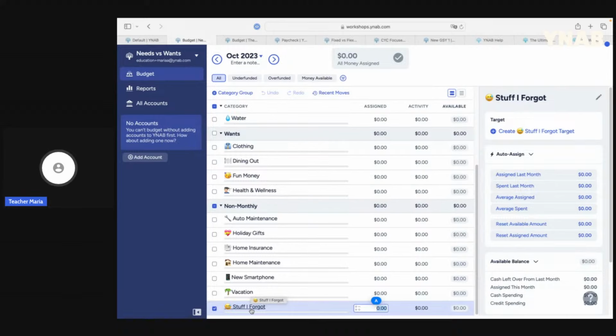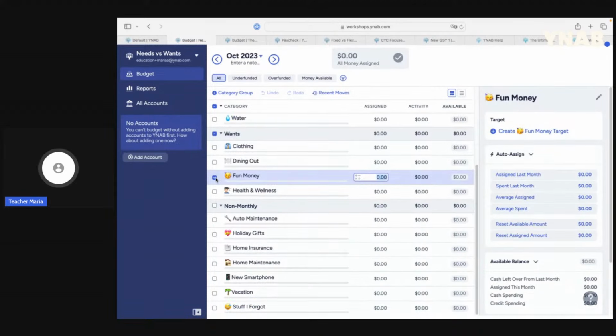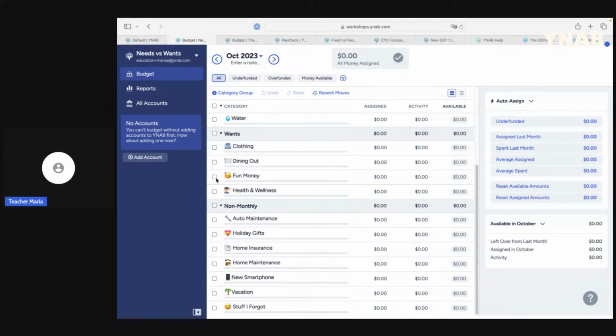I had to get some shoes fixed at the cobbler, and I don't have a cobbler category in my spending plan, but it was just the right category for me to use for that type of expense. Now, as I mentioned, always great to have a fun money category somewhere in the plan because YNABing is not about depriving yourself. It's about loving how you spend your money. It's about having fun. It's like a video game for your life.